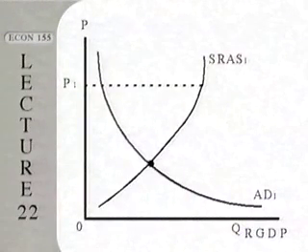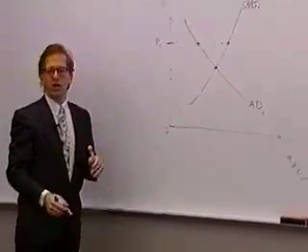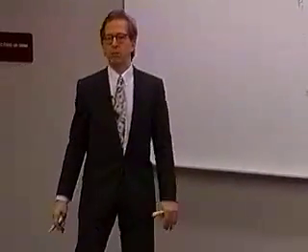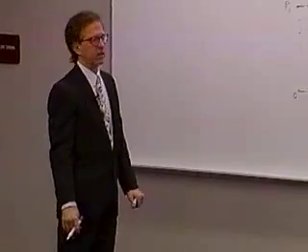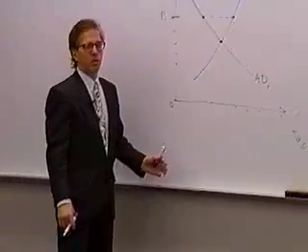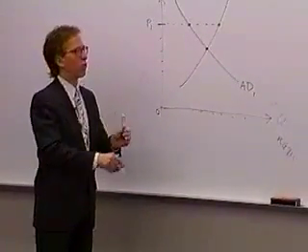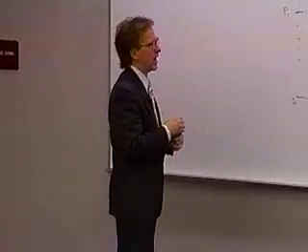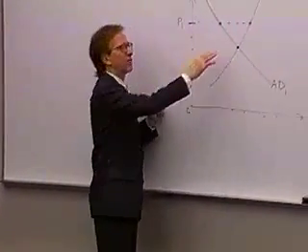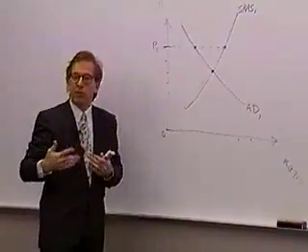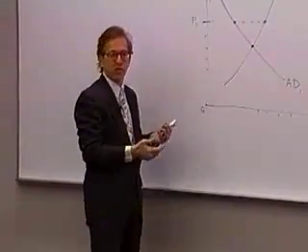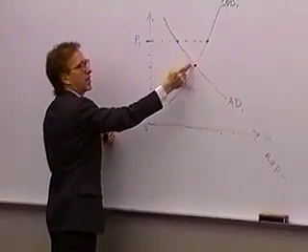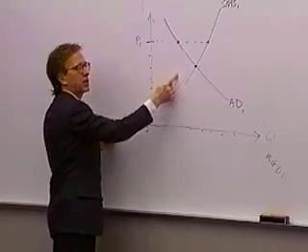On the other hand, when the price level is high, there's not as much spending taking place. Why not as much spending taking place? Well, we've talked about this before when we talked about why the shape of the aggregate demand curve looks like that. We talked about this aggregate spending constraint. If prices go up and you have a fixed amount of money to spend, you just can't buy as many things.